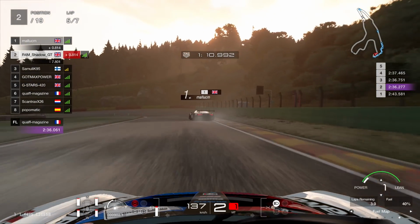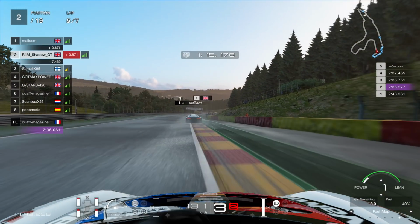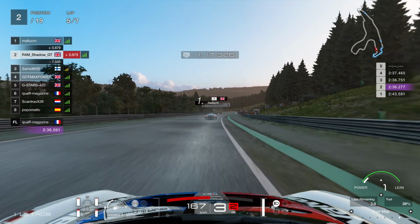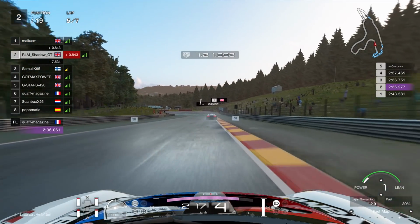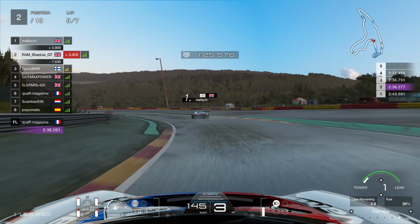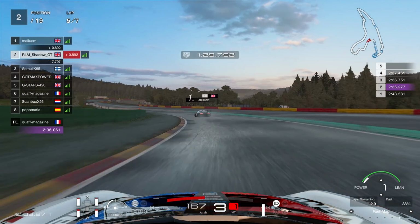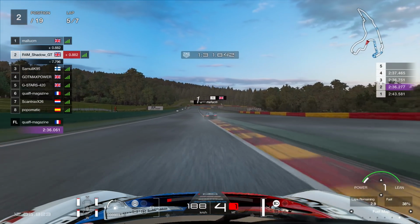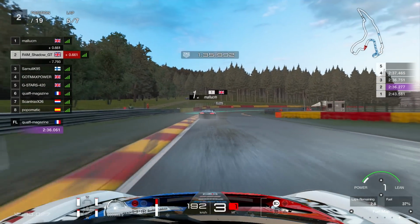And let's try and do exactly that right now on lap number 5 for the left-hander down towards Pouhon. And I was actually here in 2010 for the Grand Prix. You see that grey hut on the right-hand side up there? Kind of sat just in front of that. And I do recall Lewis Hamilton winning on that day, 2010 Belgian Grand Prix. Go and look it up yourself on Wikipedia. I was at that one.